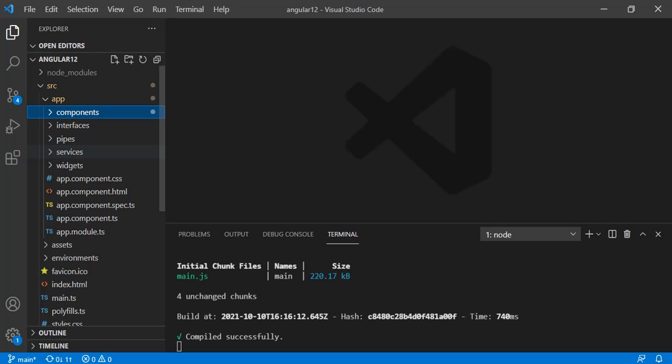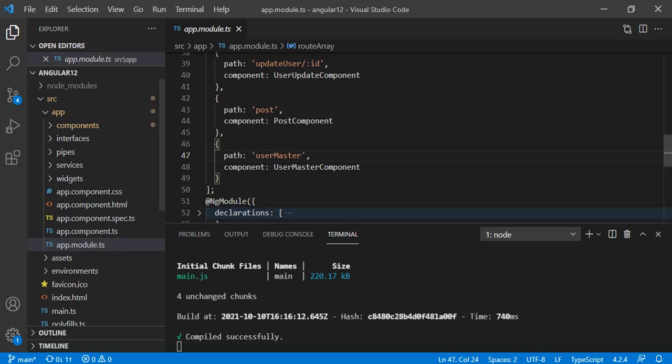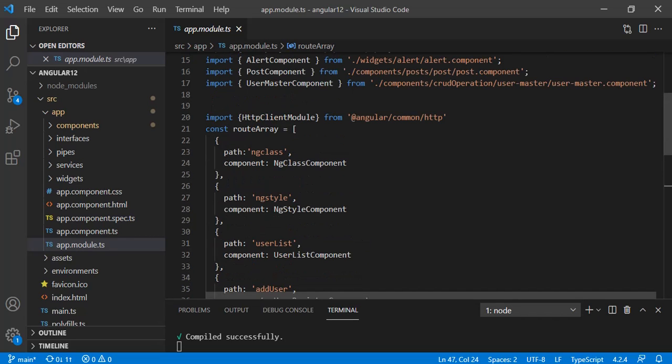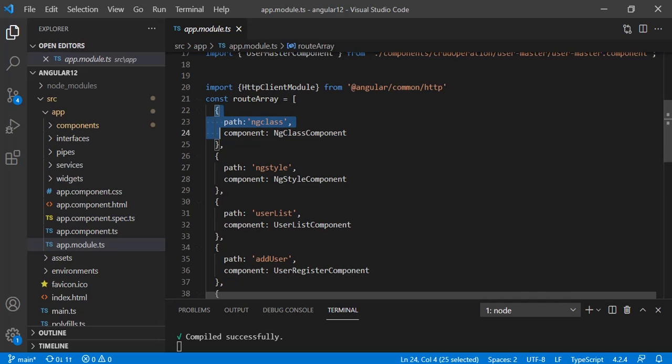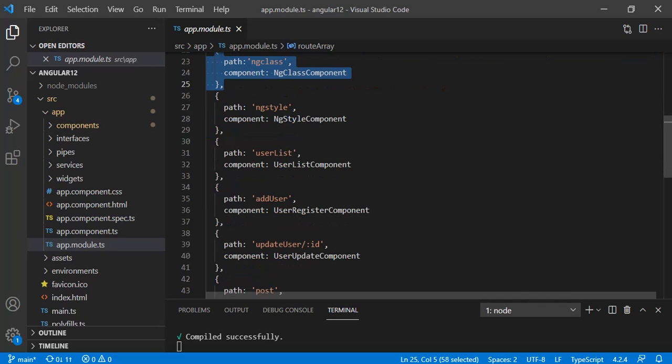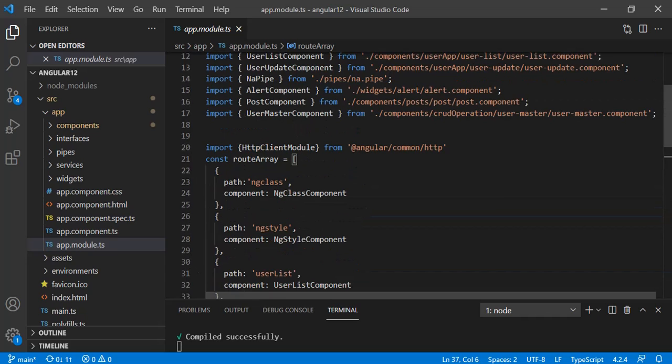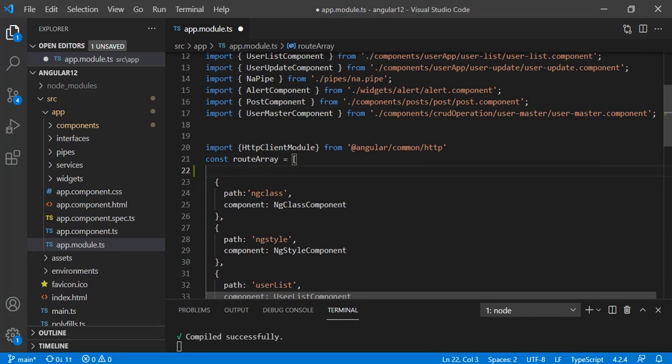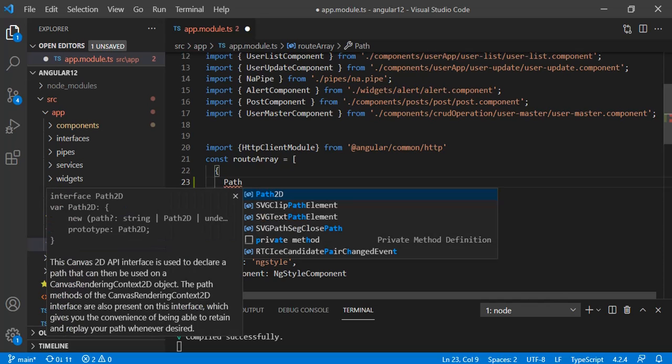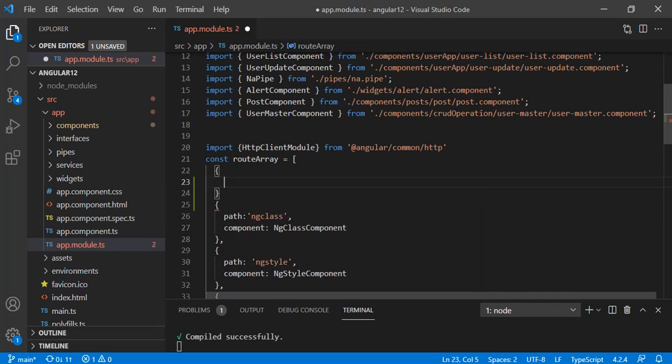So this is the project we are following from the previous video sessions. If you might remember, we have created the router in the app module itself. These are the routes which we have, one by one. Instead of this, we just need to change some things. Let me tell you what things we need to do. So first we need what we can say an empty path route.